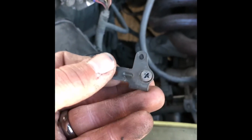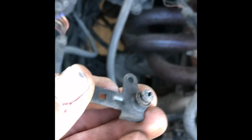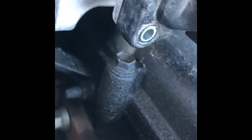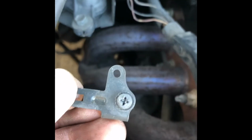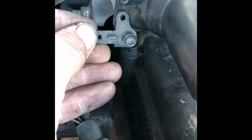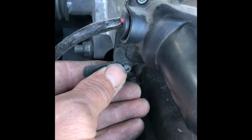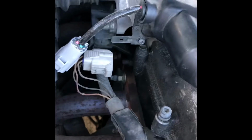Okay, this is that little metal clip that holds the little wire harness into place. What I wanted to show you is on the side, right above the hole where the screw goes in, is that little nipple. That little nipple is going to go inside that little hole. So when you put it on, it's going to go on there like that, with that little nipple going through that little hole. That's how that goes on.